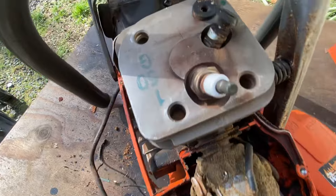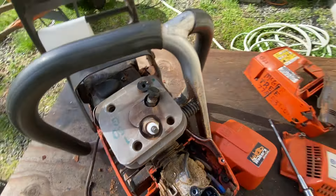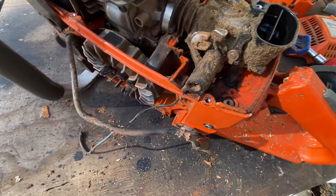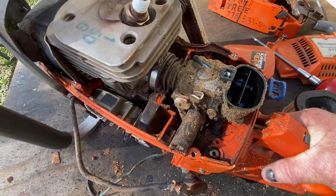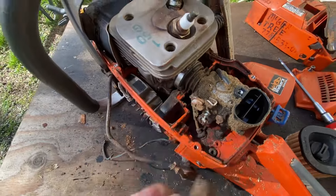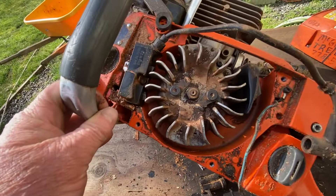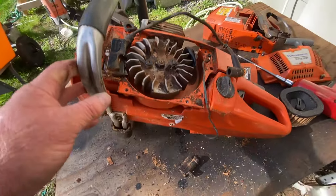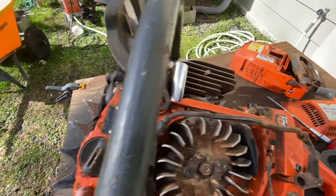I do not like the compression releases in the head. That one's got some residue around it — I bet it's leaking a bit. I'll be putting a plug in that. When I take a used saw apart, I check everything over — the throttle cable's coming back properly, obviously I'm going to clean this thing up head to toe. It's got the black coil on it and the non-rev limiter. 544-04-7001 is the number on the coil, but on the package it might be different.